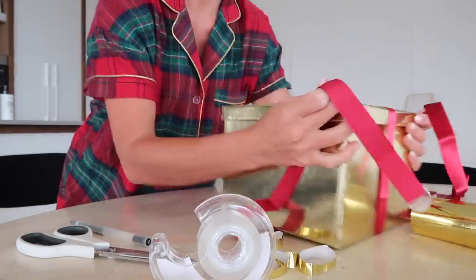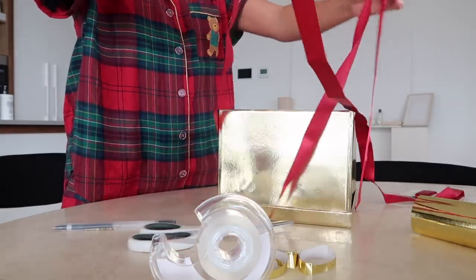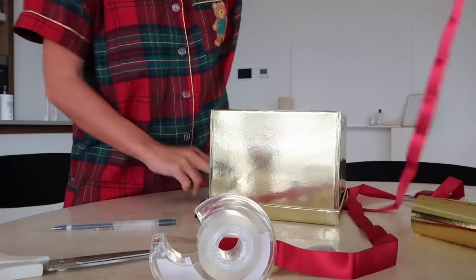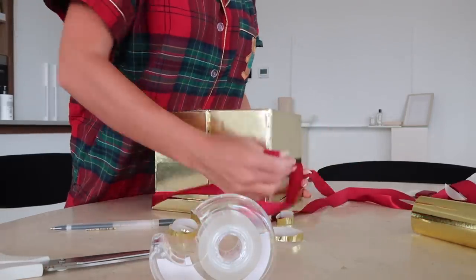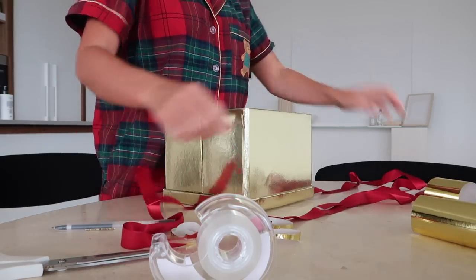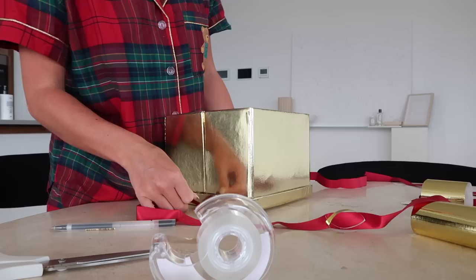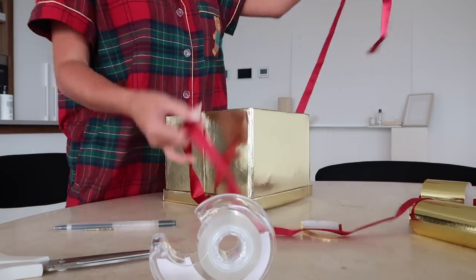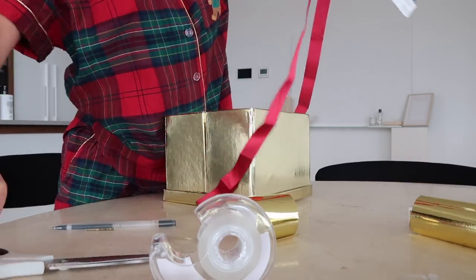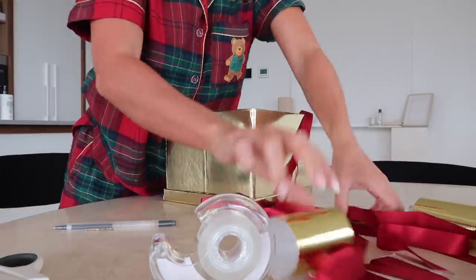Okay, so back over. If anyone has any tips for this, please let me know. Like if there's a hack to the size of the box, I don't know. It's probably a quick TikTok away, but we do not have time for that. All right, I think that'll be good. Should I risk it and cut it? Surely it's fine. Just give it a little bit extra just in case.